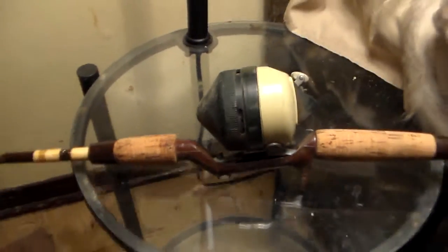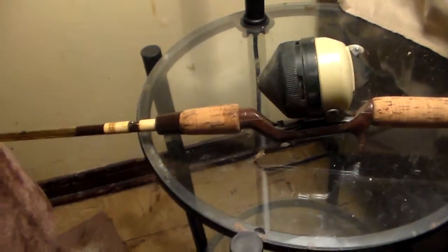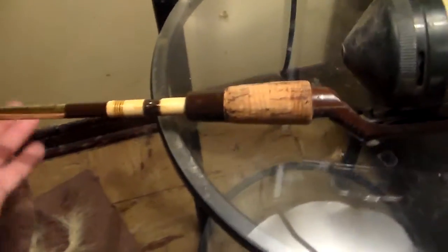And my question is, I found this thing at Goodwill for like $5, and seeing that it was real old, I decided to buy it and see if I could do some restoration to it. But the problem is, if you look down this pole, the ferrule in the center, it's a two-piece rod. That's what I should have explained. It's stuck together.